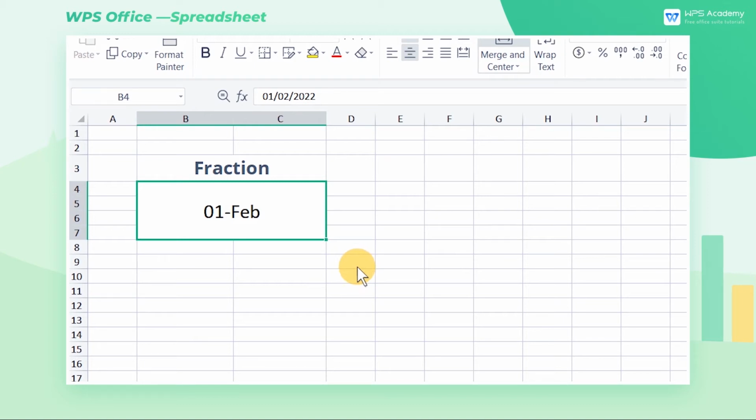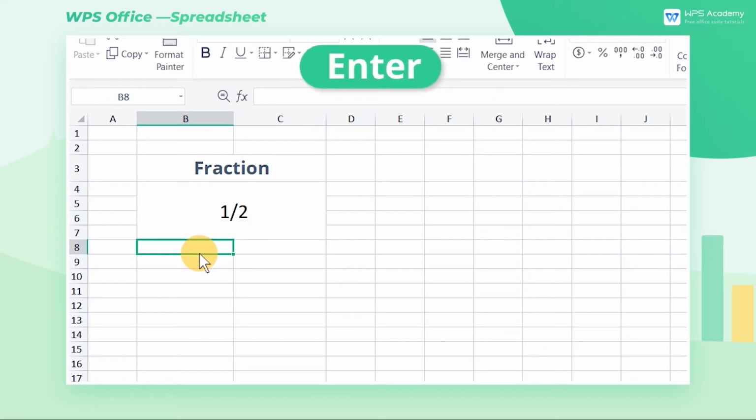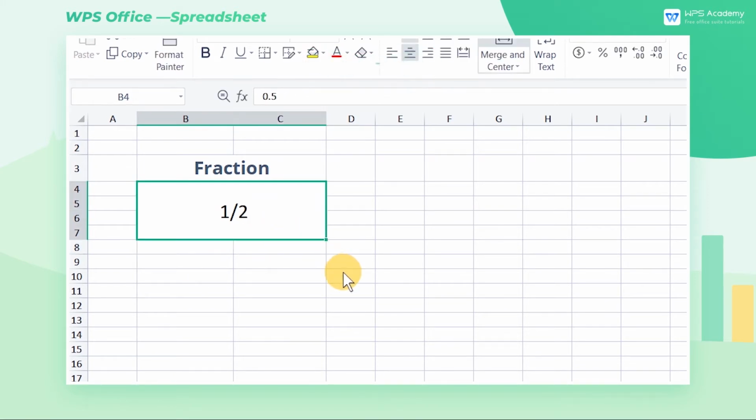As a matter of fact, it's easy to input a correct fraction. The point is to add a space between the fractional part and the integer part. For example, in case that we need to enter the fraction 1/2, we can input 0 first, and then enter a space. Finally, input 1/2 and press the Enter key to get a fraction of proper format.